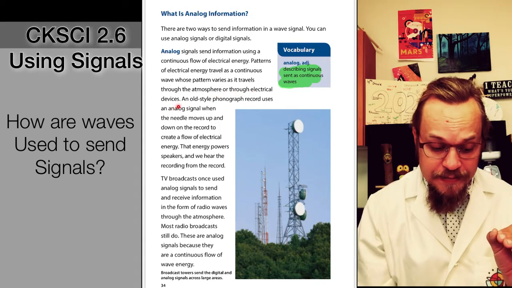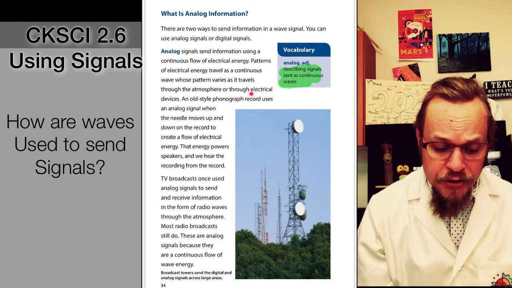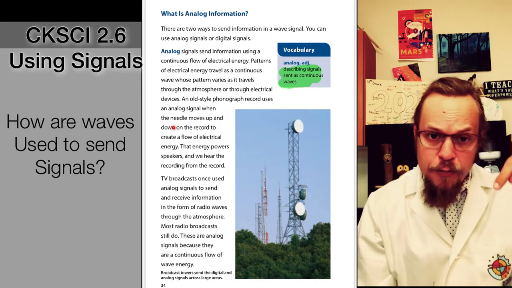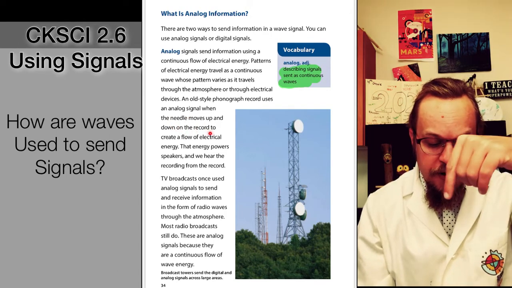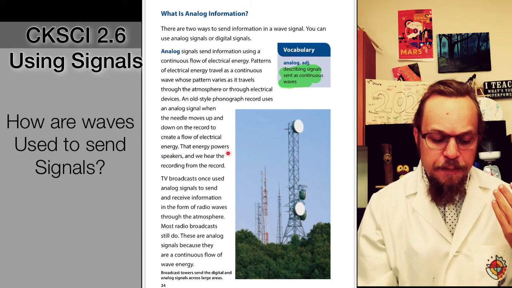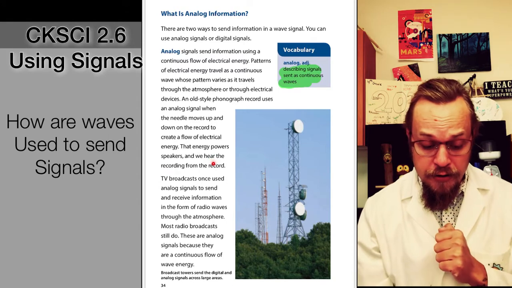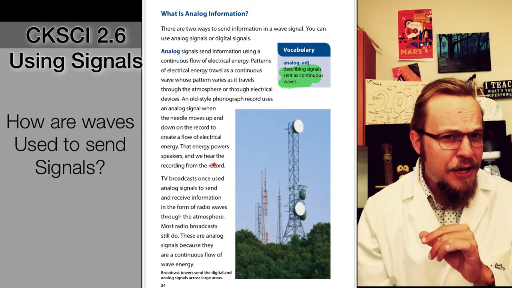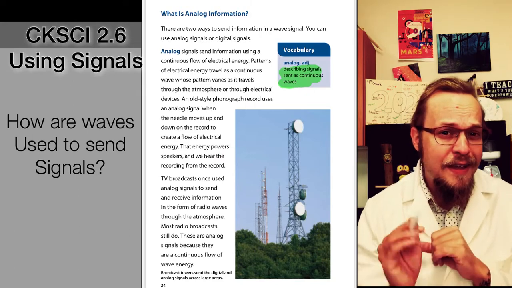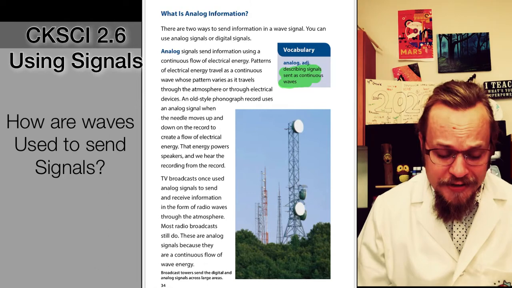An old-style phonograph or record turntable uses an analog signal when the needle moves up and down on the record to create a flow of electrical energy. That energy powers speakers, and we hear the recording from the record. Maybe I'll do a video on records because I have quite a few records, and looking at my turntable is always a fun time. But I digress.